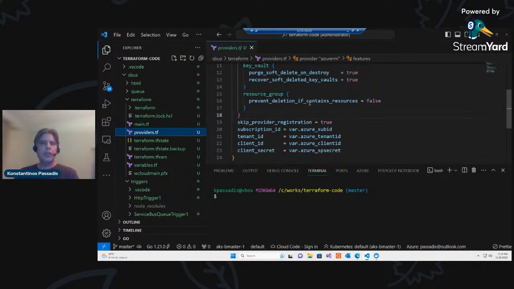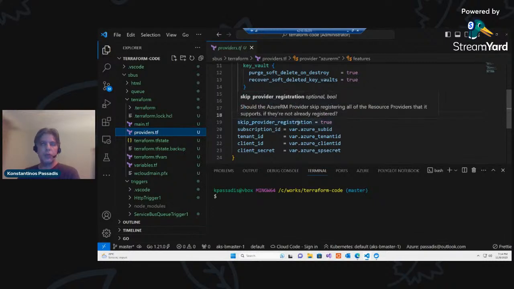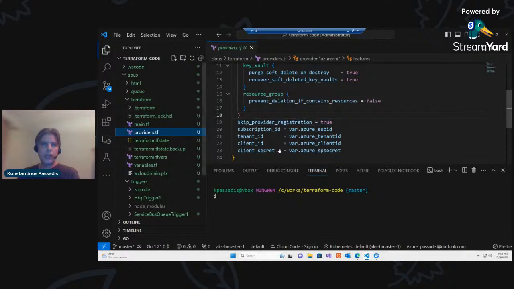If we want to delete our deployment, because it is very easy to delete your deployment and redeploy it in a matter of two commands, we can delete our resource groups no matter if they have resources in them. This is something that I had to enter yesterday because I saw that Azure had some problem registering some providers, so I had to enter this because it wouldn't proceed to create our resources.